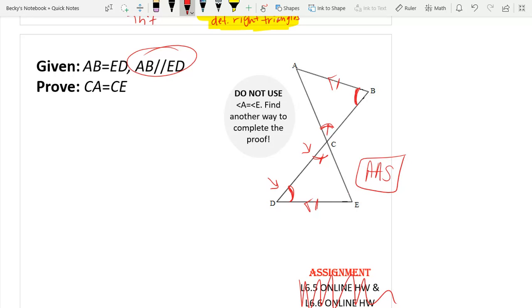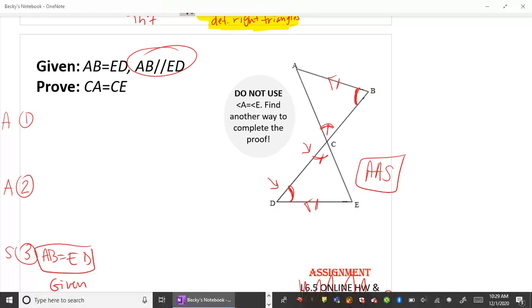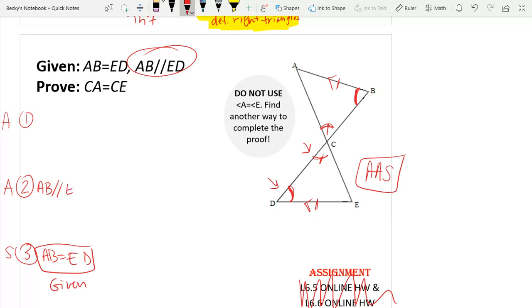All right, so if you want to pause and see if you can do it and then see if your answer is correct, or I'll talk you through it. So as usual, 3 steps. Angle, angle, side. We all know that it doesn't really matter the order as long as you have the steps. I'm going to go ahead and put the side as the last step, and this is given, short and sweet. Now, with the parallel, this one is a little bit longer. AB is parallel to ED. Now, we're going to have to get our theorem sheet out. All right, this is given.